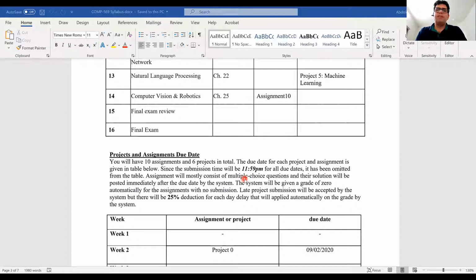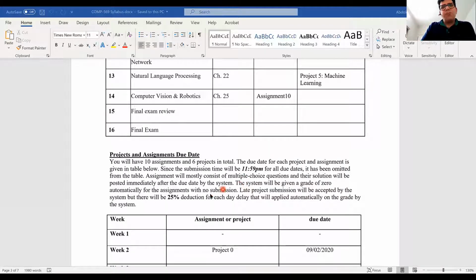If you miss that, since I'm going to make the solution available immediately a day after, then you miss your grade. The reason we are doing this is that we want students to stay on track. And since these assignments are multiple choice, they are very easy to complete.